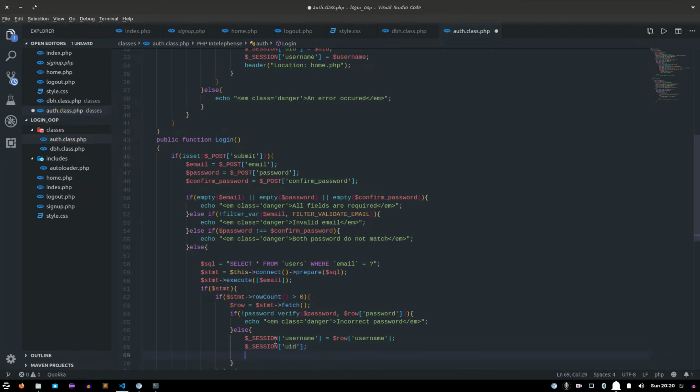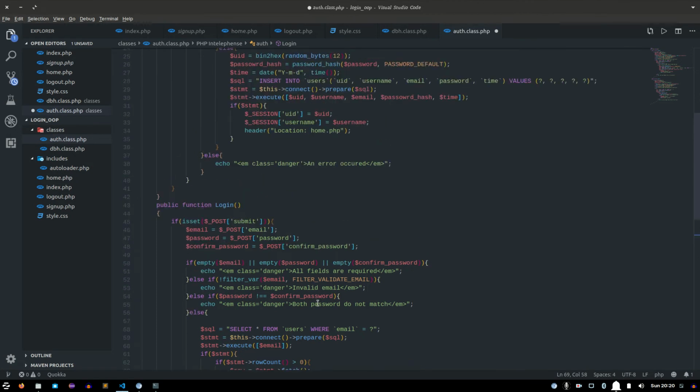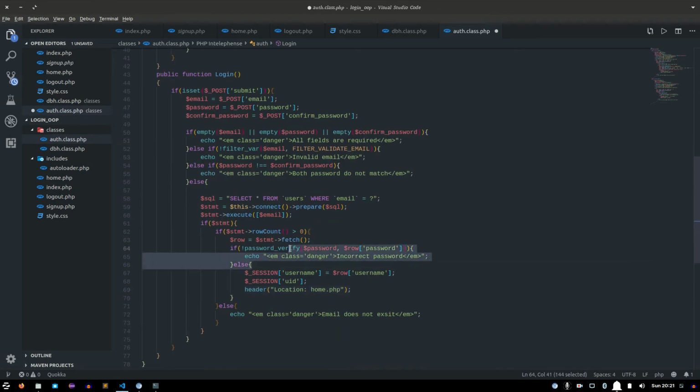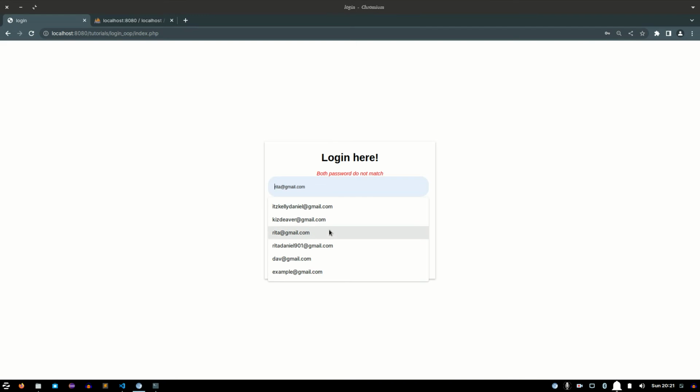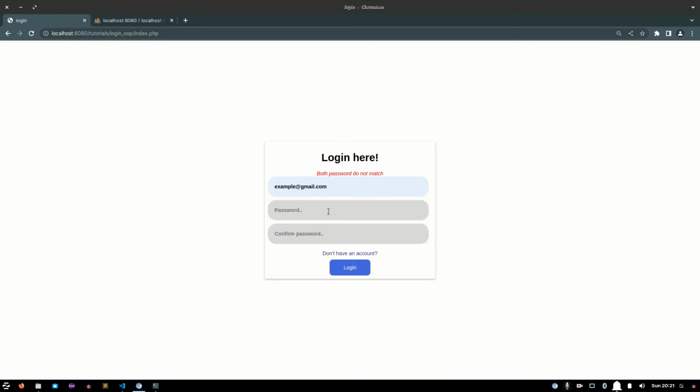And this will be the header to redirect the user to the home page. This else will only happen if the password was correct, because the first thing that we checked for was error. So now if the password was correct, it will assign these variables to the session and we will be redirected to the home page.